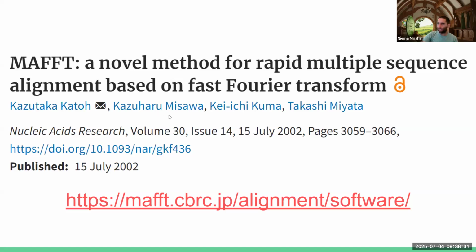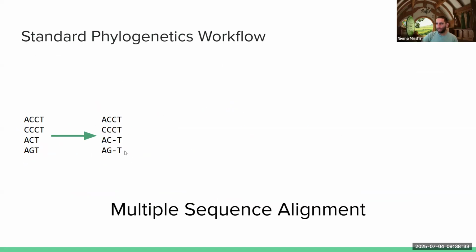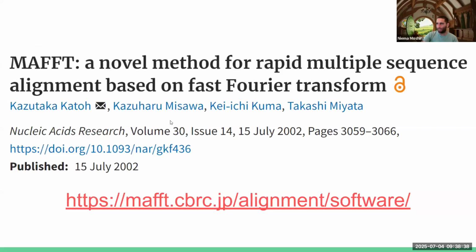So what these tools are trying to do is align completely arbitrary sequences. You could take this tool, throw any random sequences you want at it, and it's going to try to line them up. But our problem is actually much easier than that. Our problem is not how do we get a bunch of arbitrary sequences to line up.